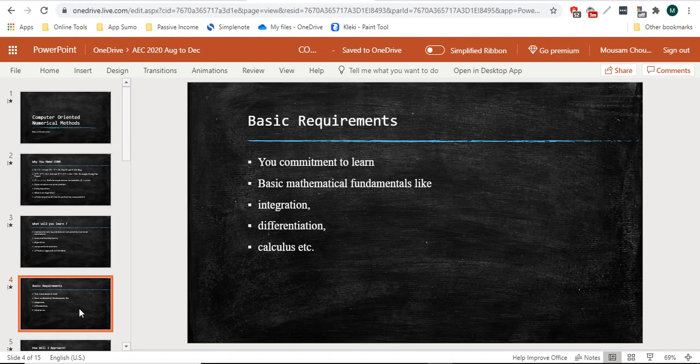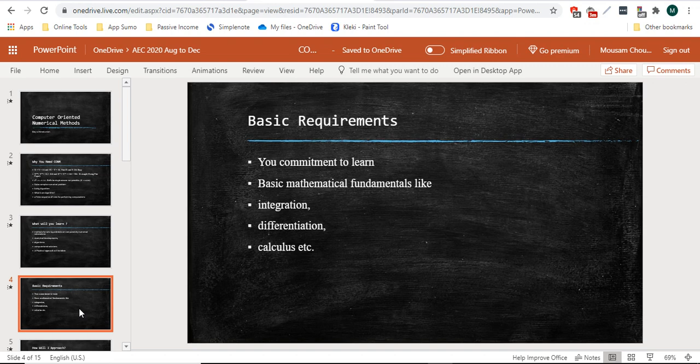Now, how will it be helpful to you? To be honest, I cannot answer that, because it depends upon what you want to do with these methods. For some, this course will help them understand how to write a program by seeing an algorithm. For some, they can use the methods and formulas which we will discuss in the following classes to solve a real life problem. So the outcome of this course will depend upon what you want to do out of it.